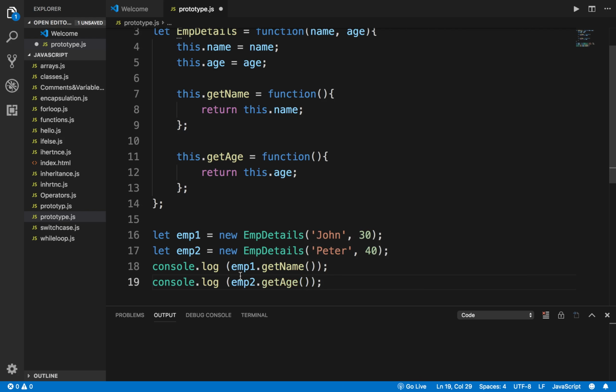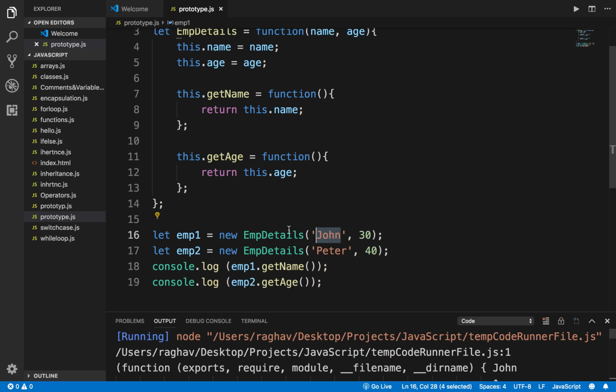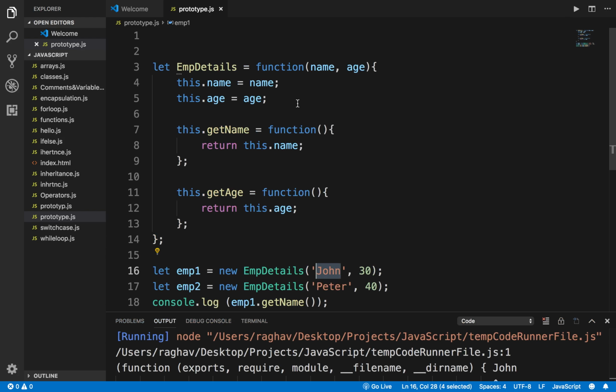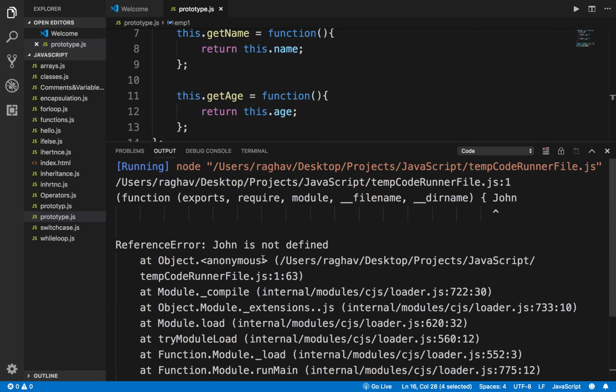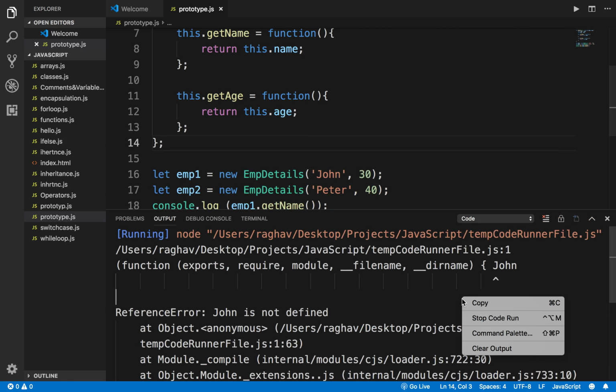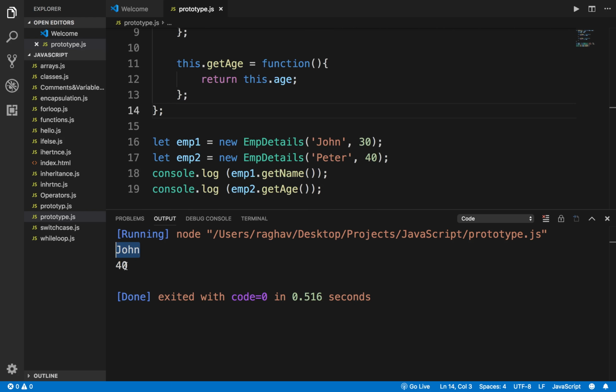So for the second object I am just getting the age, which should give me 40, and for the first object emp1 I am getting the name, which should give me John. If I save and run my program here, let me see the output. There is some error, let me check this. I will save this again and run this, and yes, I'm getting the output. I'm getting John and I'm getting 40.